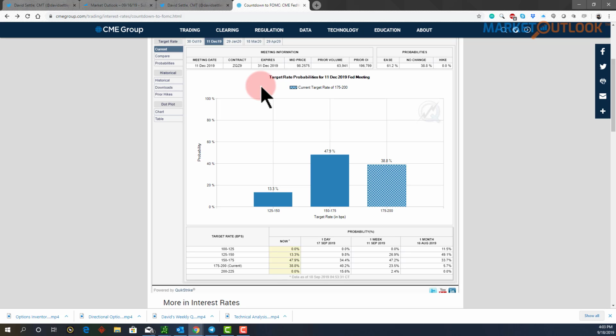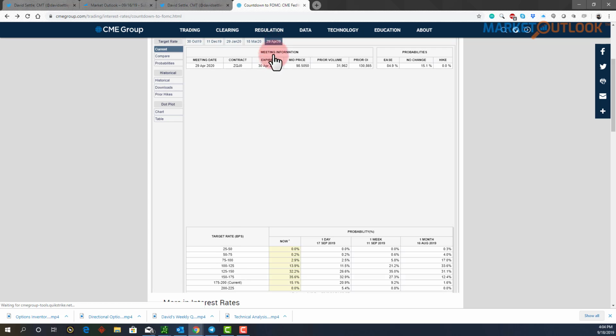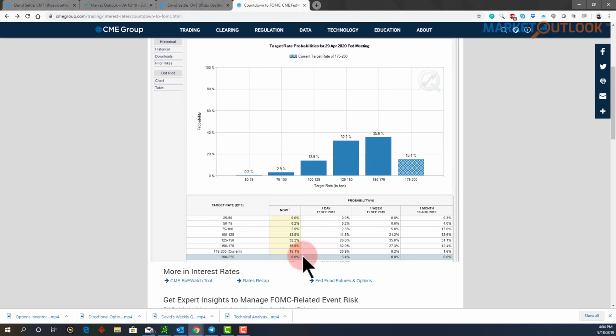The first and second cut, at least, and before we had a back-to-back cut to finish it. Both of them ended up with 3 cuts. So that's looking more like, at least what some of the market is saying, especially if you go out to next April. Now here, so we are 2 cuts. We have an 85% chance of getting a third cut, one more cut going into next year.